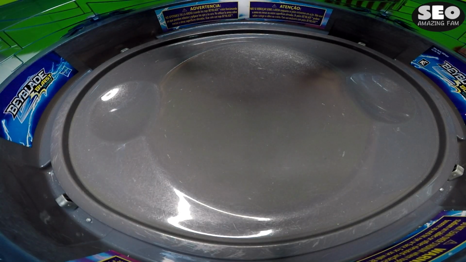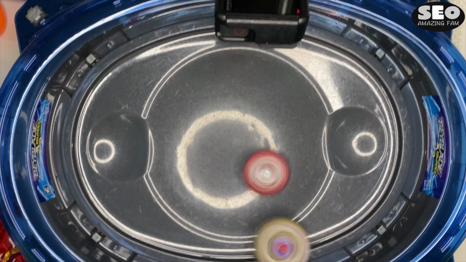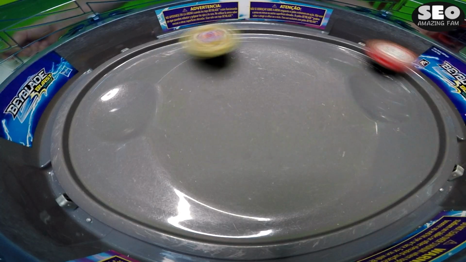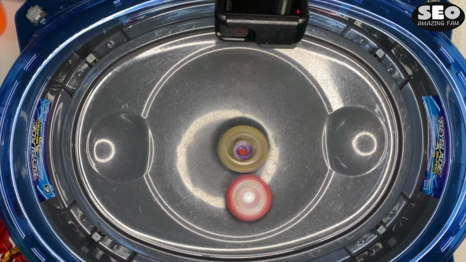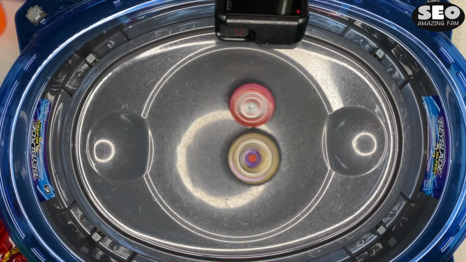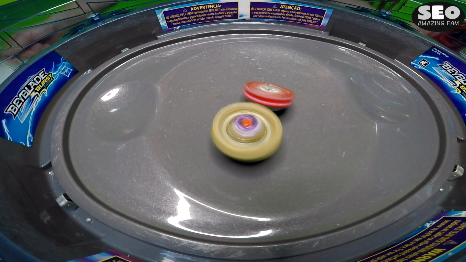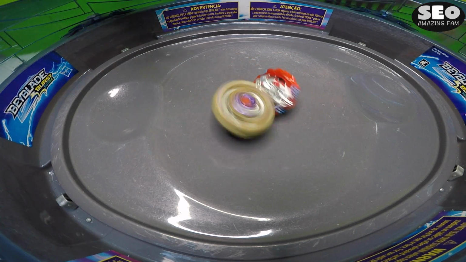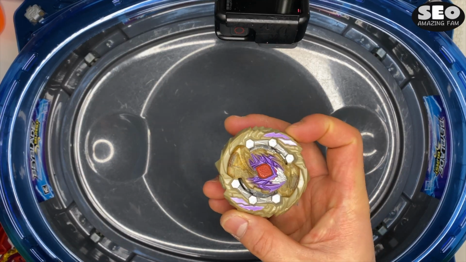Round two, 3, 2, 1, let it rip. Come on. Get a solid hit on him. Ooh, nice hit. Oh, another nice hit. Get those uppercuts in. Oh, no. Oh man, just couldn't do it. Survivor finish for Dust Sprizen, 2-0.